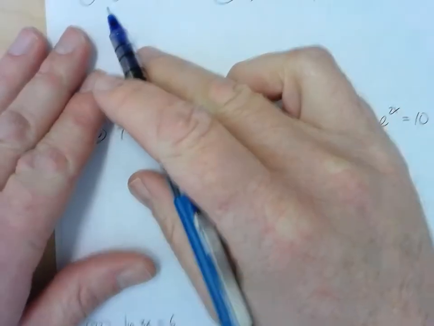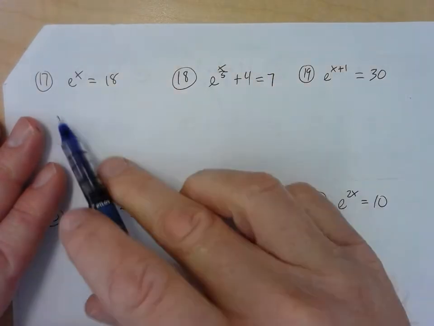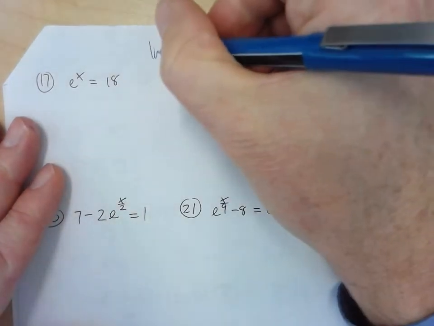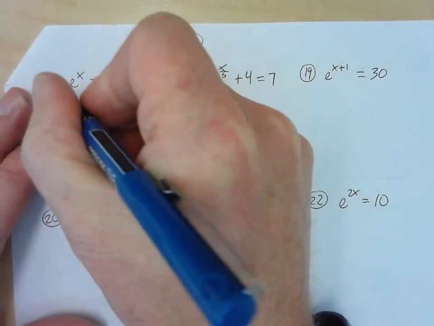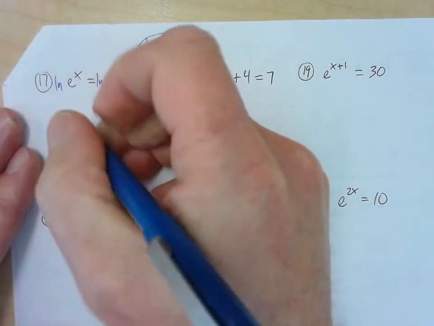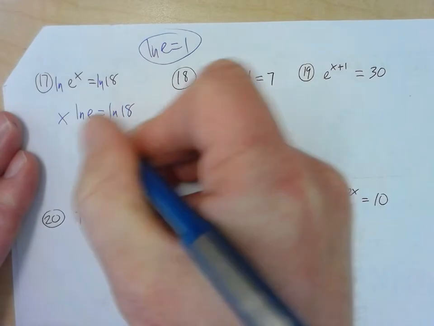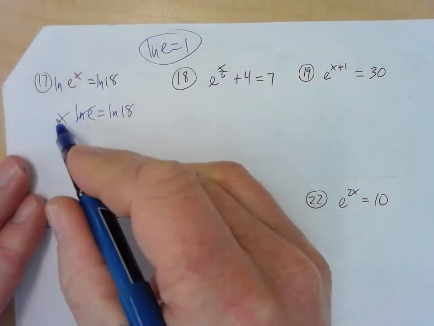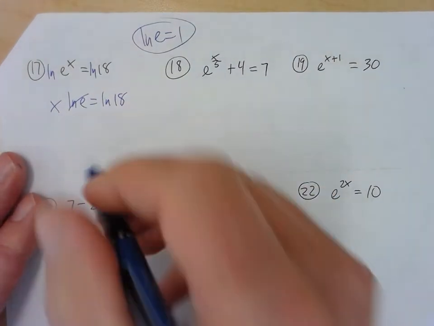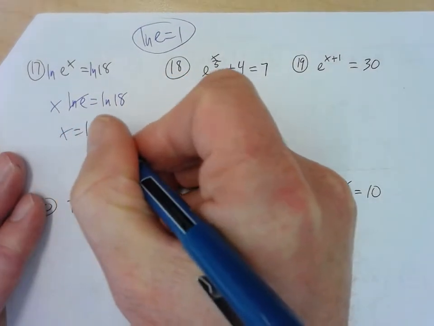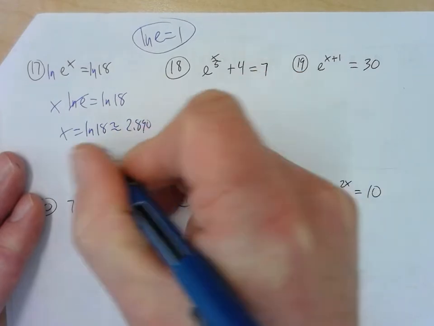Anytime there's e, we want to do natural log instead of log, because the natural log of e is equal to 1. So that makes it much easier to solve. So I take the natural log of each side of the equation. That brings the x to the front, so we had x natural log of e is equal to the natural log of 18. But the natural log of e is 1. 1 times x is just x. So essentially, x is now by itself. So x is equal to the natural log of 18, which is approximately equal to 2.890.